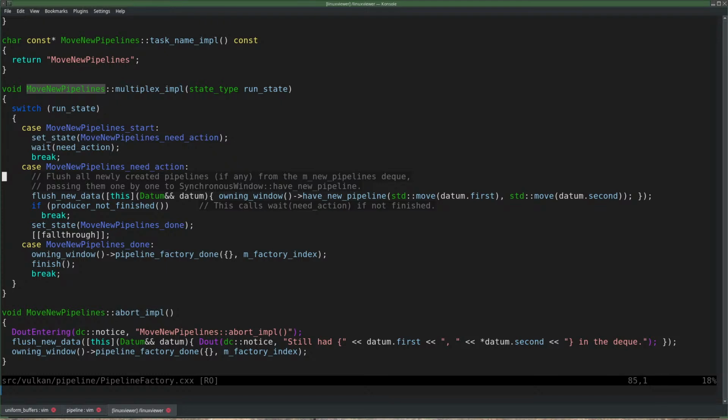I think it's pretty high up because it happens when a pipeline has been created. No, that's the pipeline that's being created, of course. It's not the pipeline factory. So that's actually pretty far at the bottom then. The factory is creating a pipeline, and then every time it creates a pipeline, we get here.